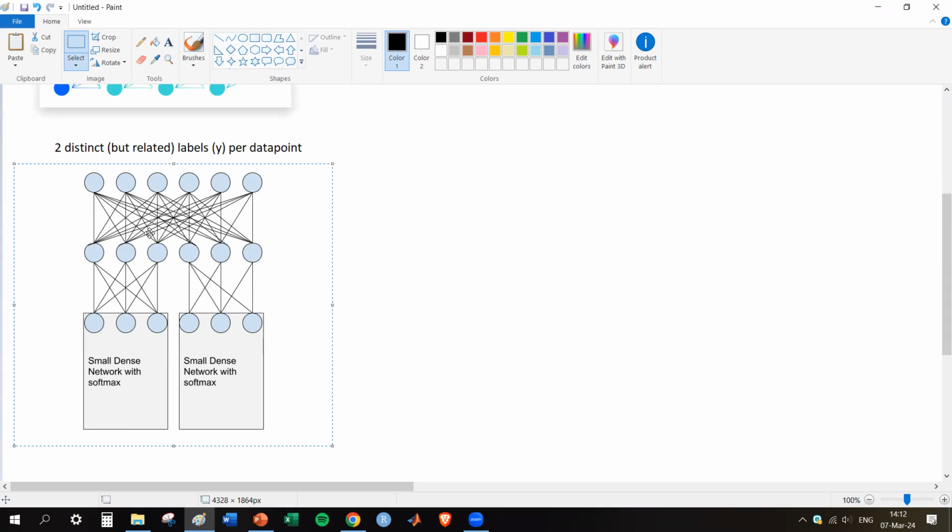Is that understood? So by updating the parameters based on both outcomes, we're essentially training the network to extract information which is relevant for both outcomes, and only then later splitting it. So there's a difference between the parameters which are shared and the later parameters which are split. Is that clear? I feel like the idea should be very clear. It's not very complicated. It's just something to know. People use it a lot. And then the consideration is, of course, when to split. Do I split early or do I split late?